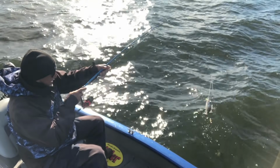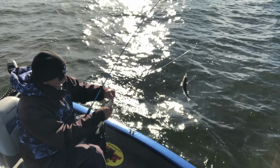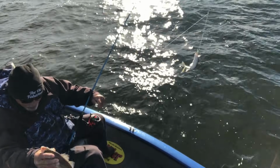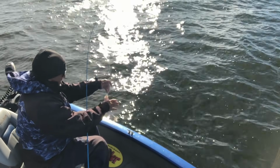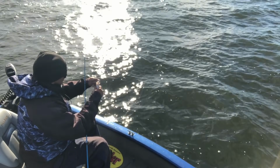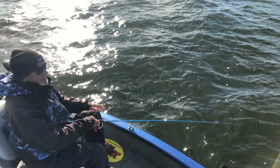Oh my, look at him. Look at that. Perch and a striper. Jumbo magnum perch too. They're killing that little baby bass gullet. They're killing it. Hey, throw it back out. We're having fun, ain't we?